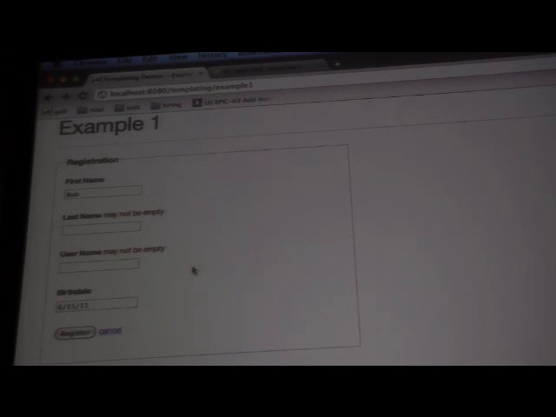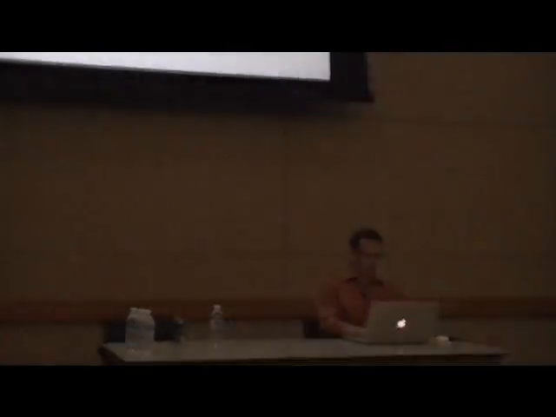We have our server-side validation. In this particular application, I'm using Spring MVC integration with the JSR 303 validator. So I've got some not empty annotations on my form bean. Nothing too fancy here. If you fill out the stuff all the way through and hit register, it says thank you. It's not actually doing anything, it's just a form bean, but you get the general idea. This is what we've done, I don't know how many times.